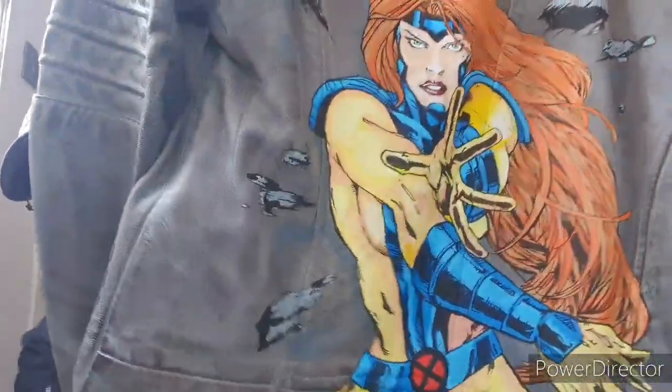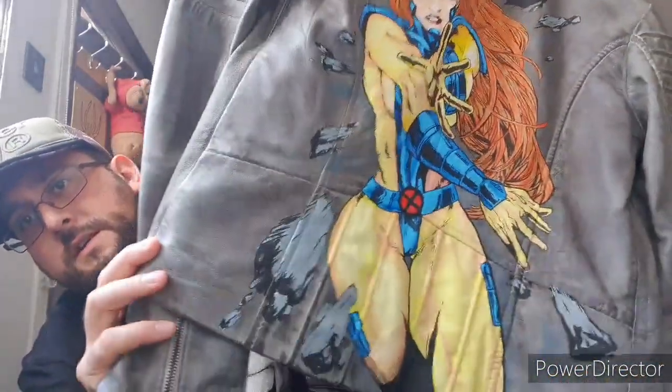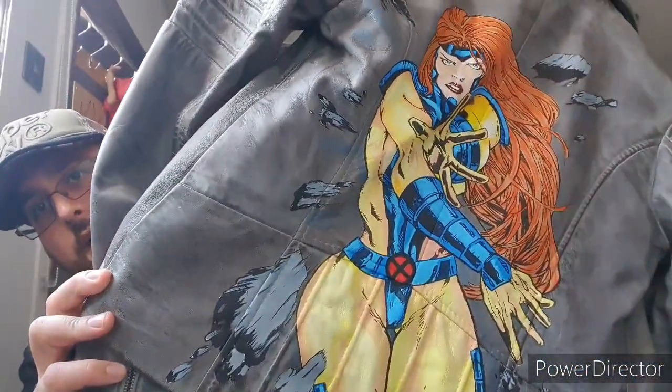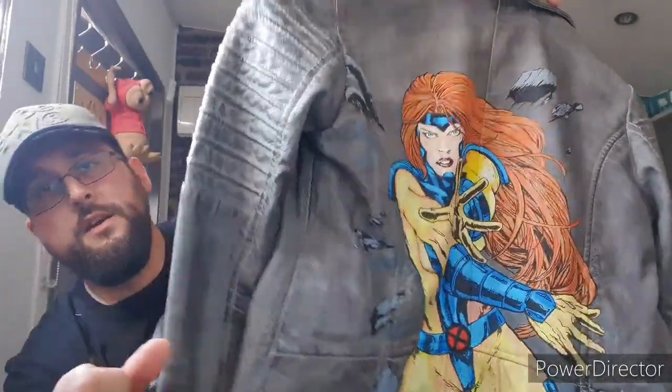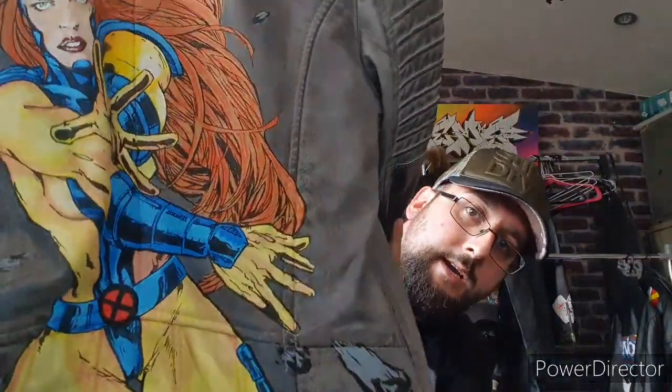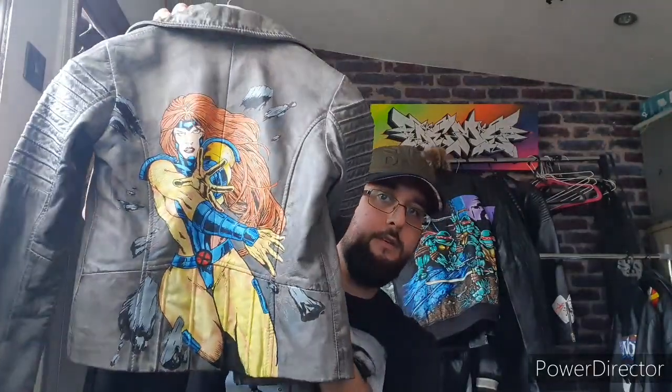And she's doing some sort of mutant powers, and she's throwing these rocks, blasting these rocks at you. And I chose to do the grey rocks because of the grey jacket. So it just made sense to have Jean Grey on the jacket. But yeah, it really stands out, the yellow and the blue against the grey. And the red really pops.